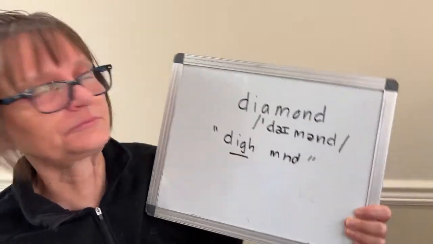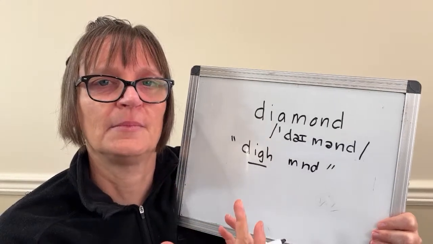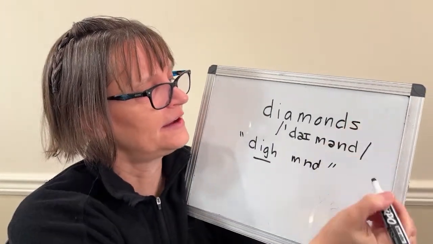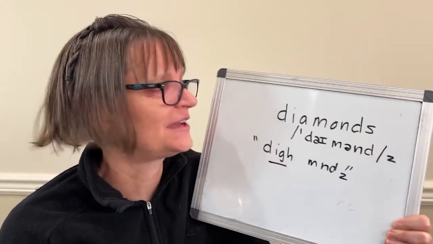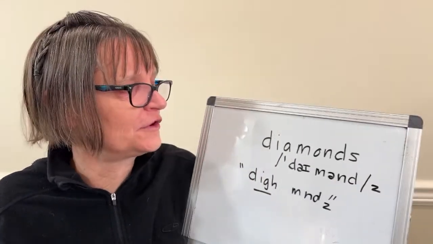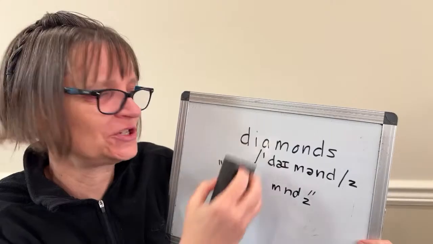Diamond. So it was a large diamond, a diamond ring. He invested in diamonds. If I add the letter S, I'm going to have the Z sound for that plural, diamonds. Very good. Yeah, that is a difficult word because of the different speech patterns in it, as well as how it's spelled. Thank you for that request.